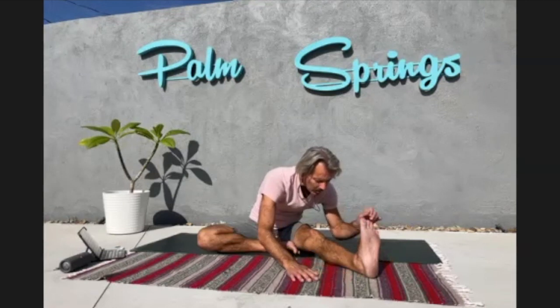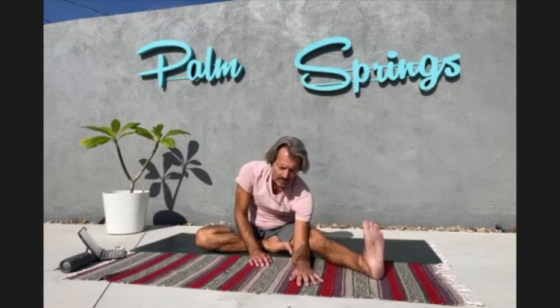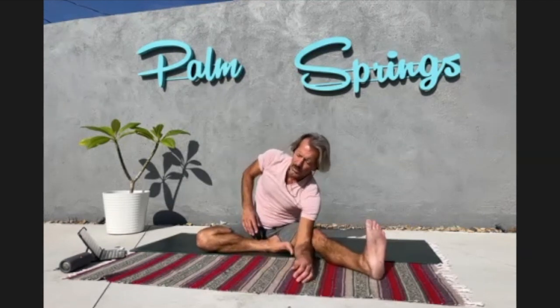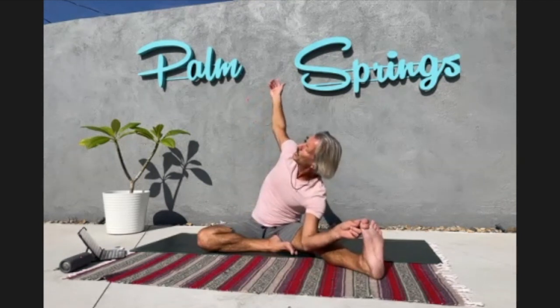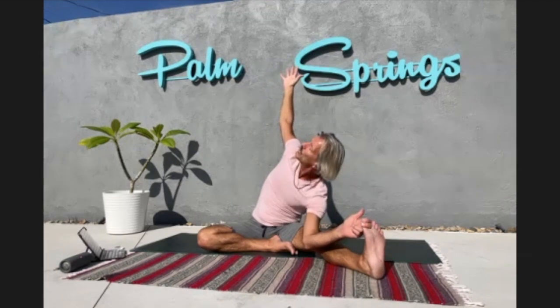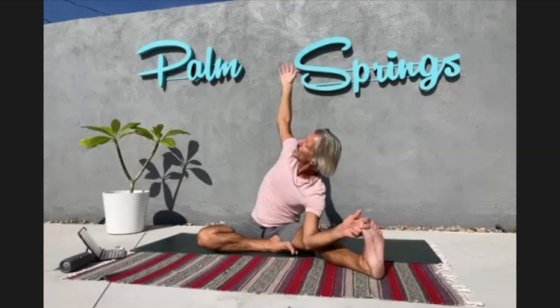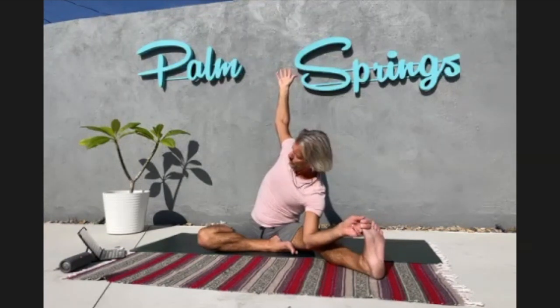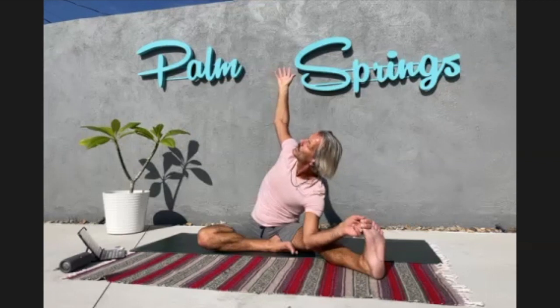And now let's take that right elbow inside the right knee like we did on the other side. Fish hooking the big toes, or the hand goes on the earth. But what we're doing is pushing the elbow into the knee so that we can open up the shoulder. Left shoulder blade on the spine and reaching up to the sky if that's good for you. Otherwise, you can salute. You can leave the hand on the hip. Flattening the back, really arching. If your neck ever gets stiff, you can always turn your chin up and down, look at one shoulder or the other just to keep it loose.